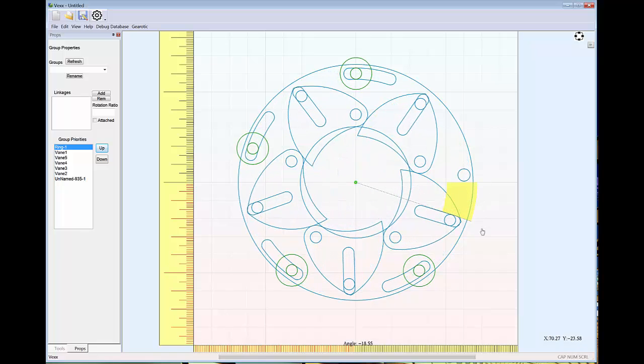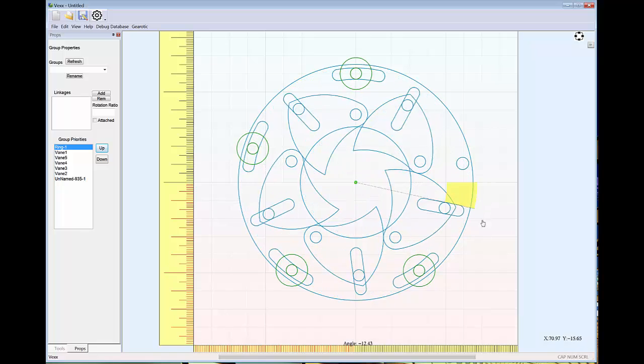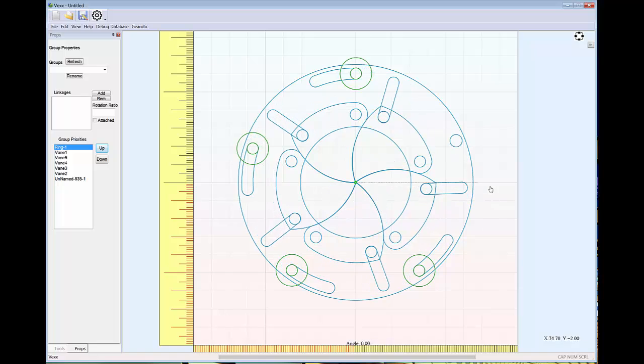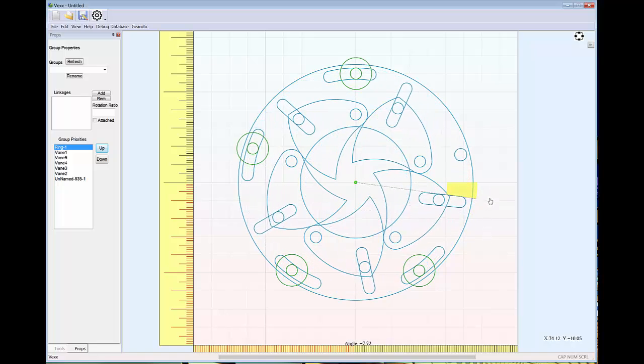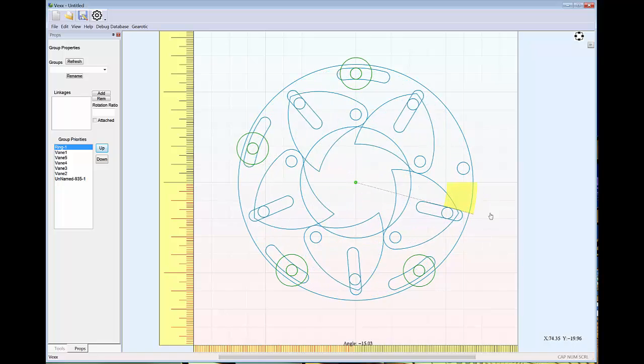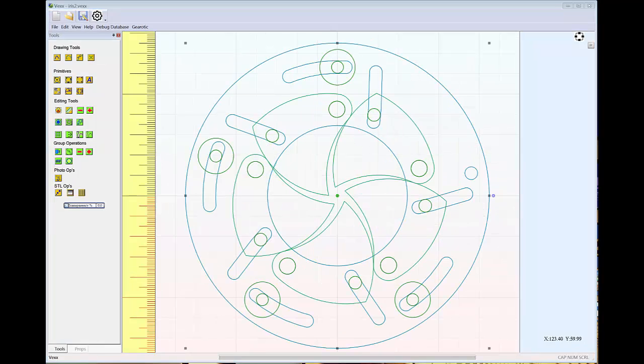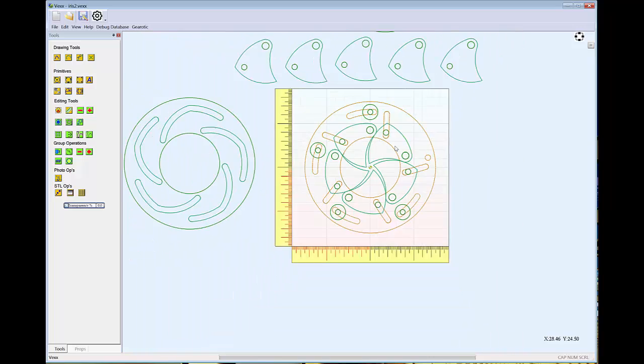So that's how you design a 5 vane iris without really having to do any calculations or complicated angles. So that's it for this tutorial. That's how I draw an iris. A couple small points that I'll mention. Linkages can be to any depth or length they nest. So you can have as many linkages, and linkages continue on just like the linkages in Gearotic do. So you can make them any length that you wish.